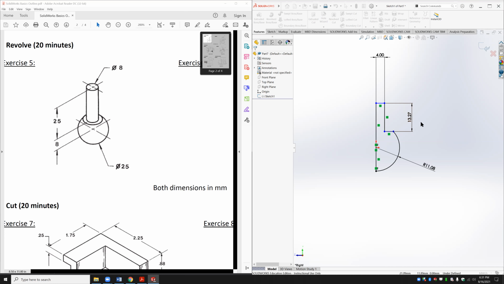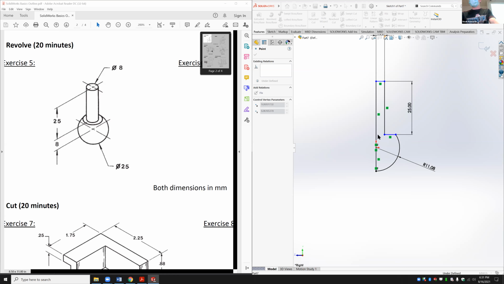Okay, one more time. So delete the relation and then I should, so you have a line like right here on my screen, right? Yes. So grab your right endpoint if it's oriented like this. If it's mirrored around, then grab your left endpoint. But my SolidWorks isn't working. But grab your endpoint. Oh, there it is working now. And drag it so that it goes far to the right. Once you do that, as long as that line is intersecting with your circle, you should be able to use the trim command. Okay, let me see.